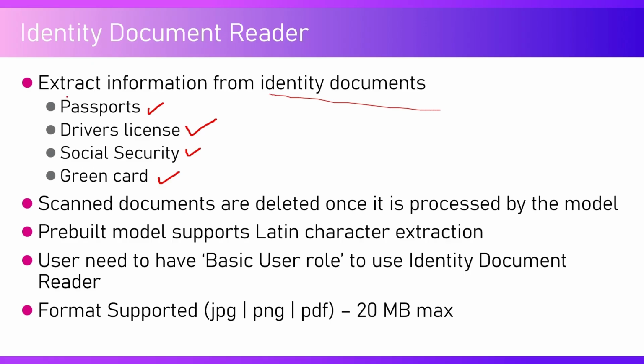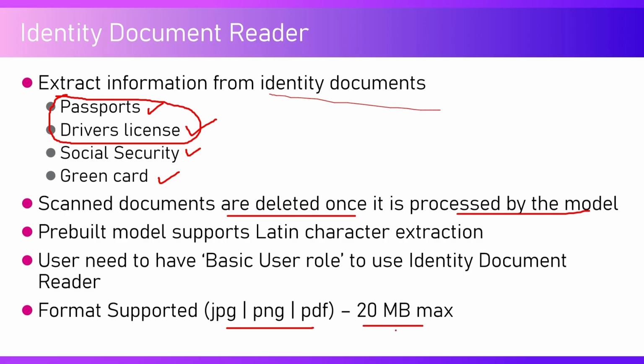But this module works perfectly well for passports and driver's license. Scanned documents are deleted once they are processed by the model. So the model basically takes an input of an image or a document. Image extension can be JPEG or PNG, and the document format is PDF. Now remember, the document shouldn't exceed 20 megabytes in size.